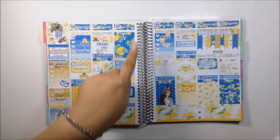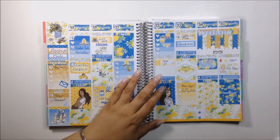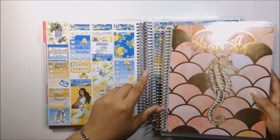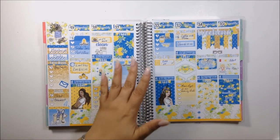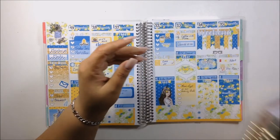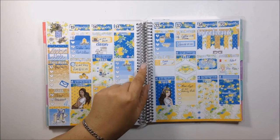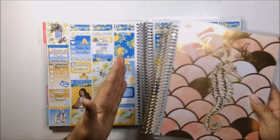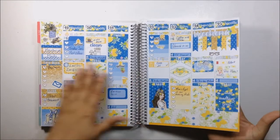Okay, so you must be wondering, why is there a silver coil now when there was always the gold? Well, I uncoiled my Recollection planner that I separated from the new one and switched the coils up. Two reasons why. One, this planner was and still is bulky with just having 6 months of planning, and this coil was a little bit too small to hold all that. And two, this coil from Lime Life planner was a little bit too big for what I needed for just the remaining 6 months of 2017. So I went ahead and switched those two up, and it was a better decision because there's room in here now to work around, besides it being a little tight.